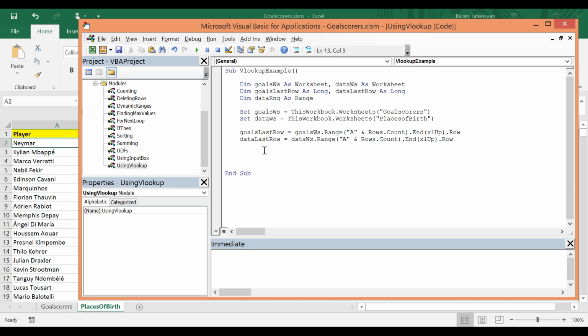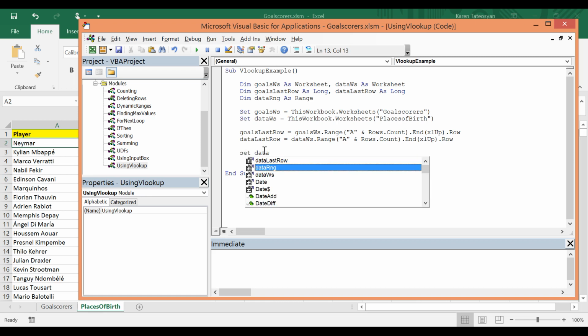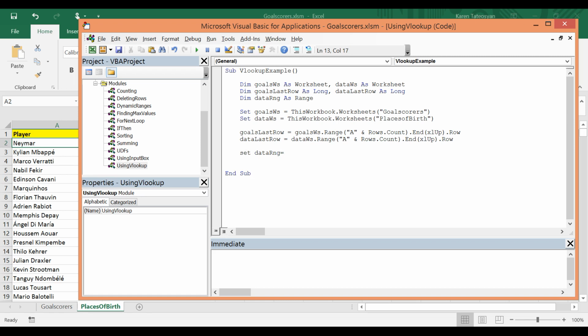So I will type in here set data RNG equals to, and once again I cannot simply write range A2 to B and last row, because once I click run I cannot be sure which worksheet will be the active one. So therefore here let's write data ws.range A2.